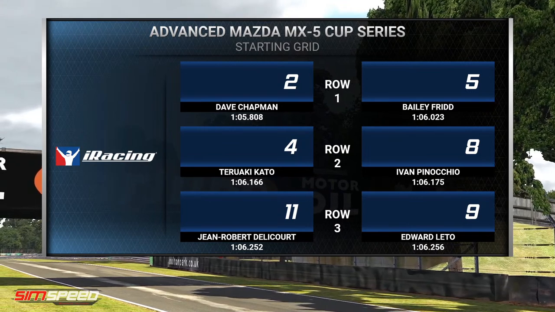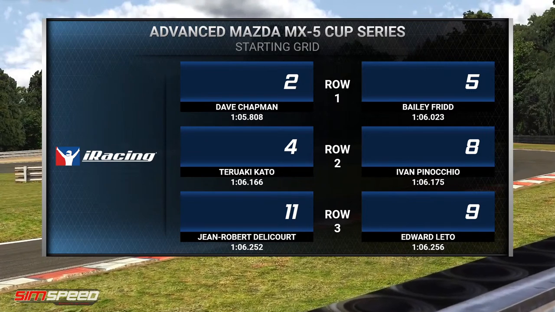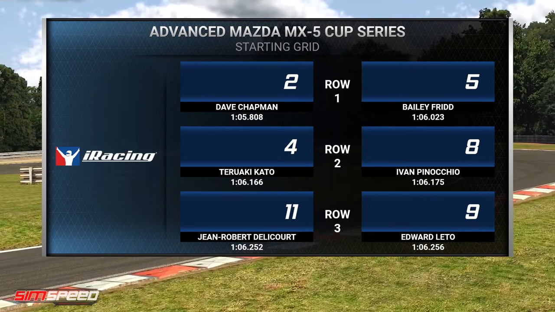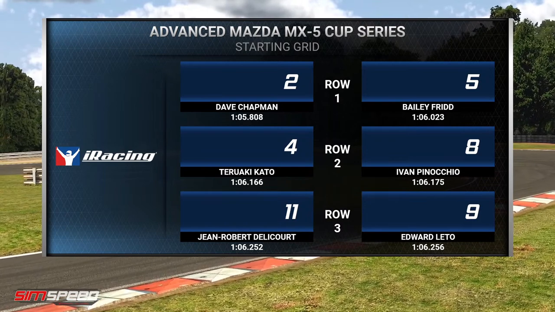Car number two, but very much position number one. He's done a great lap. The only one in the fives is definitely the favorite here tonight, but Bailey Fritt on the front row is going to make sure he works for it the entire way through. Taroki Kato in position number three will line up with Ivan Pinocchio in position number four.